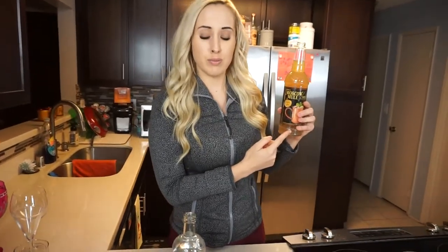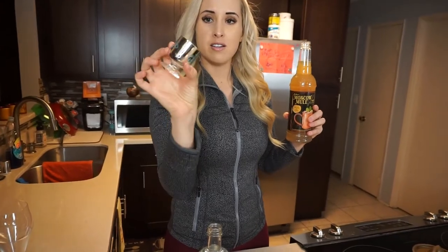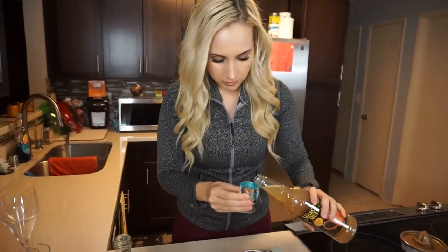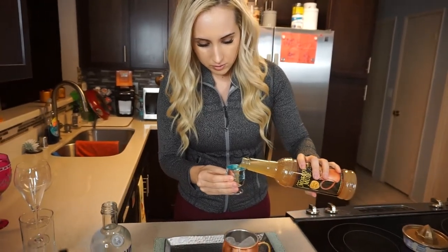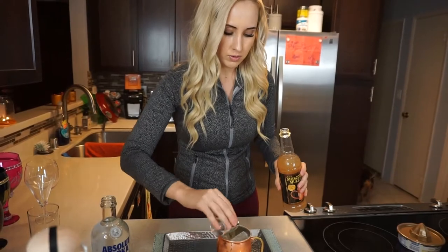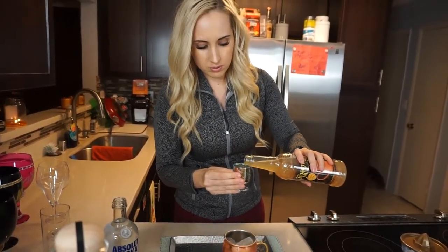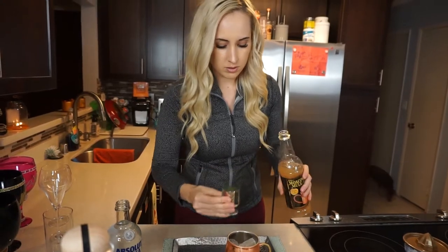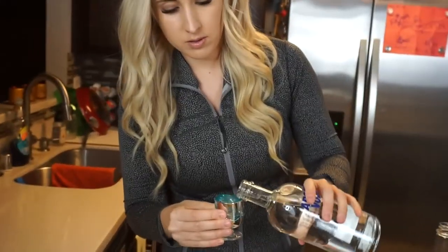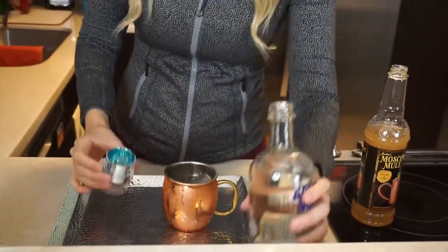Two parts Moscow Mule mix, one part vodka, and I've got my nifty little Vegas shot glass here. There we go.